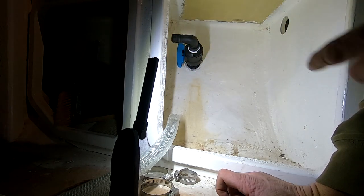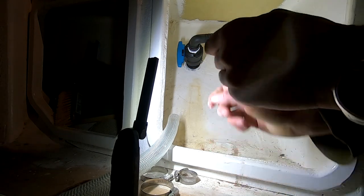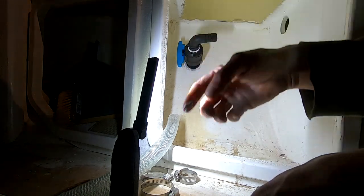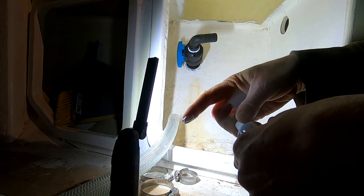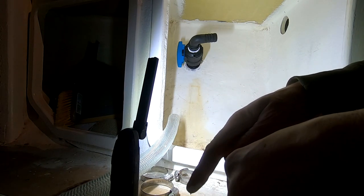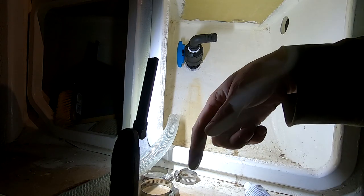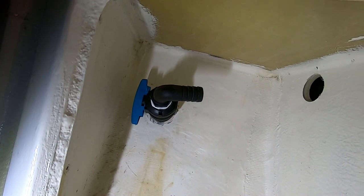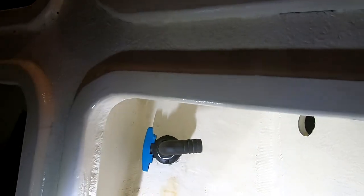This one wants to stop in that orientation - that's no good for me, so I'm going to have it where I want it. I might have got this excessive goop - I'm gooping everywhere. I'm going to get a bit of blue roll and have a clean up because I'm getting myself in a bit of a state. In an hour's time I need to be washed, changed, and at Sam's ready to go out for dinner. I'll have a quick clean up and then later on tonight when I come back we shall resume.